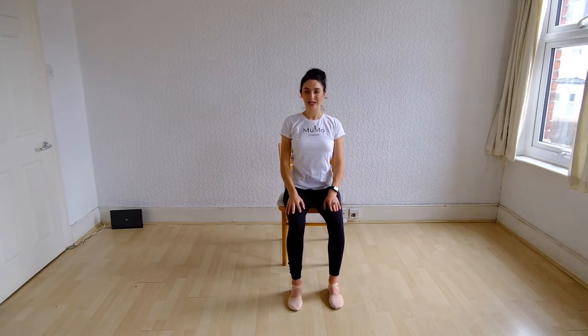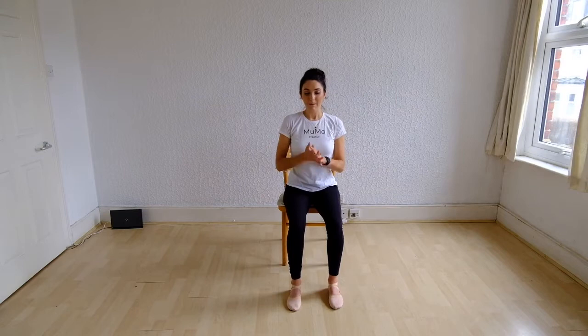Okay, good. Just give your head a little bit of a shake, making sure you're not holding any tension in your body. Now, for our warm-up this week, as I said, there will be an opportunity for you to have a little bit of play with some movement that you'd like to explore. But we're all going to be thinking about the same theme.